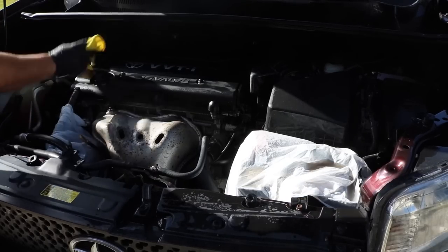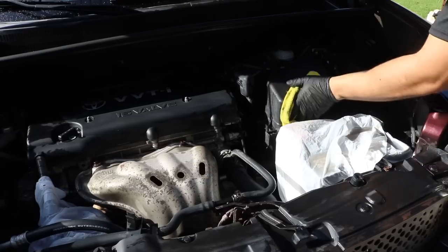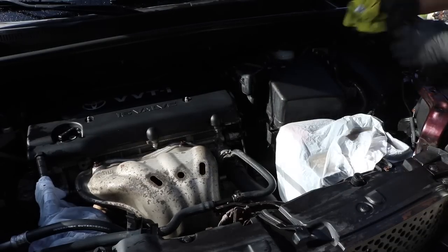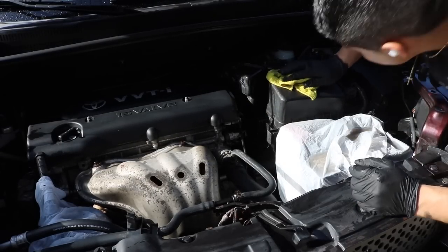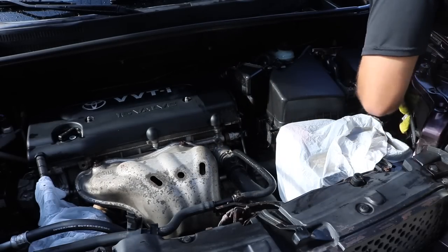After rinsing everything, I try to dry as much as I can with the microfiber towel, and for those tight spaces I couldn't reach, I use my vacuum, which I can also use as a blower, to get all the water out of the engine, and then apply the UV protector.